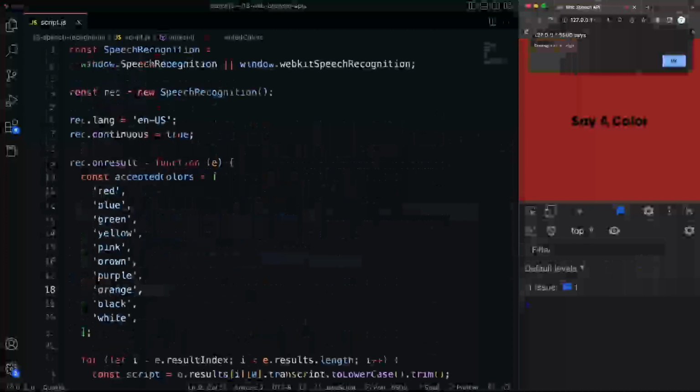All right, so it's not the most intuitive application in the world, but I think this is pretty cool. I think that there's a lot of stuff you could do with this, so have fun with it, play around with it. In the next video, we're going to look at the other aspect of the speech API, which is the speech synthesis.